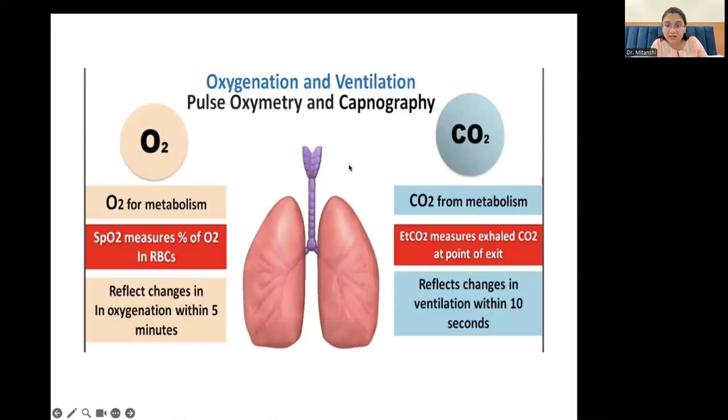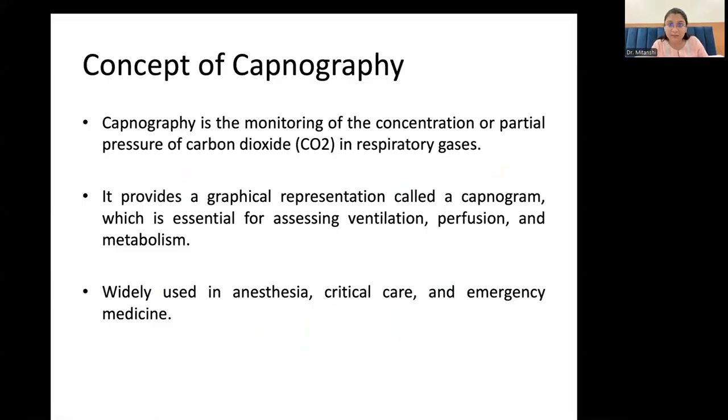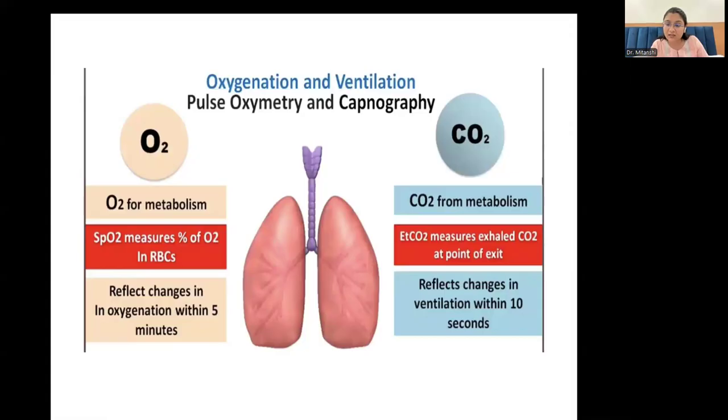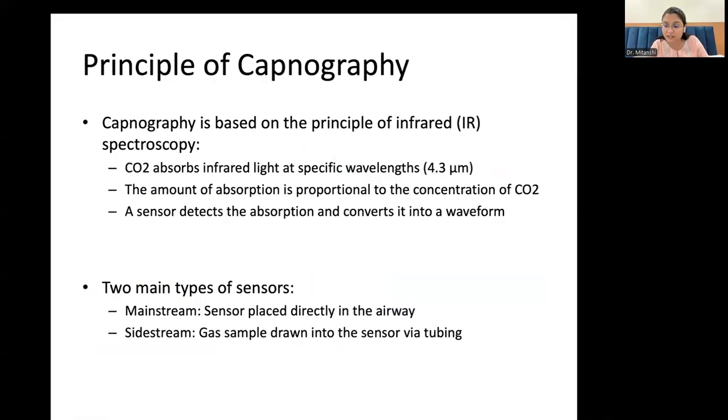This area of gases is known as the dead space gases. So in this area, the airway contains dead space gas, but this area, the alveoli-containing area, contains the alveolar gases, which are adequately perfused and adequately ventilated as well. So going to the concept of capnography, this is why it is very important to monitor CO2 levels, so that we know that the metabolism and perfusion are getting adequately done.